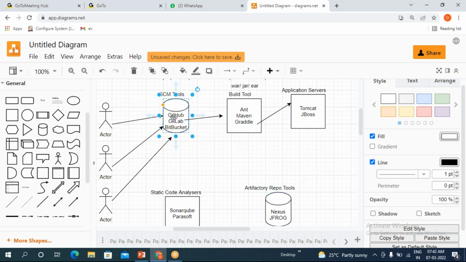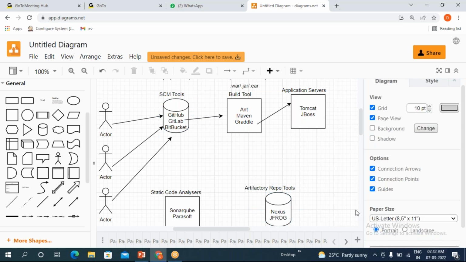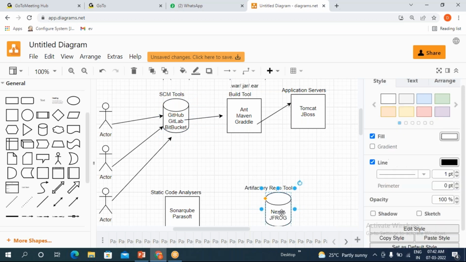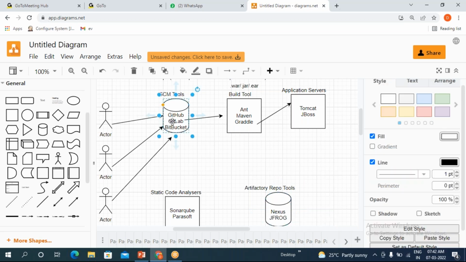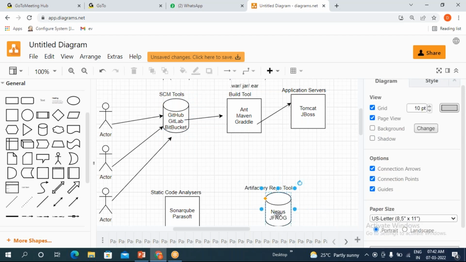Of course, this is also a repository. In SCM tools, I can store the source code only. But in artifactory tools, I can store the packages. To store packages, I can use this repository; to store source code, I can use that repository. Both of them are remote repositories only. By using SCM tools like GitHub, I can store source code. By using artifact repository tools like Nexus, I can store packages. That's it. I will store it here, then I will deploy.